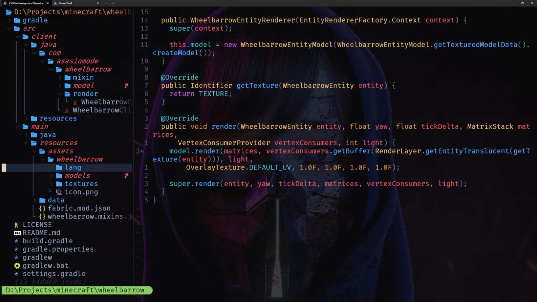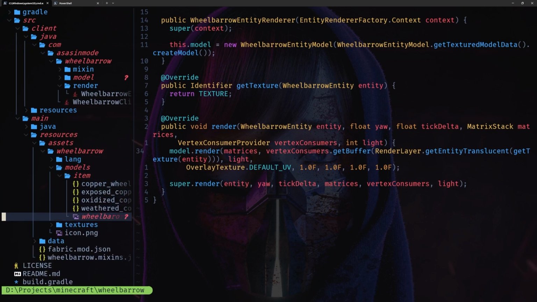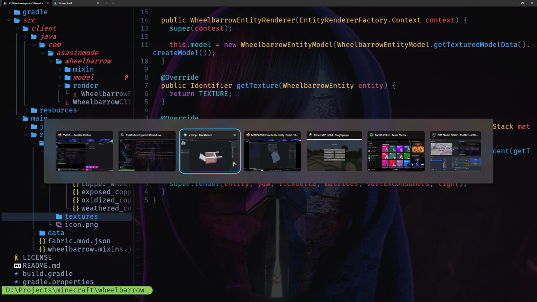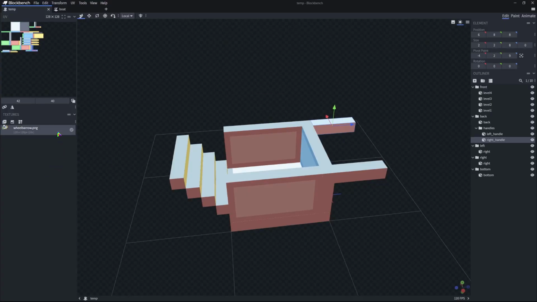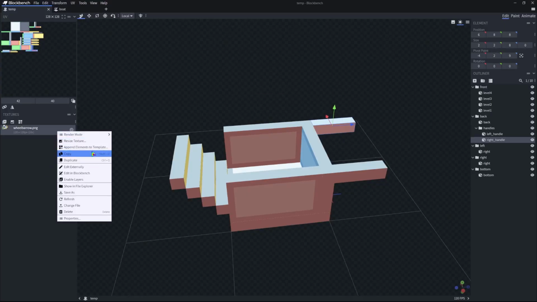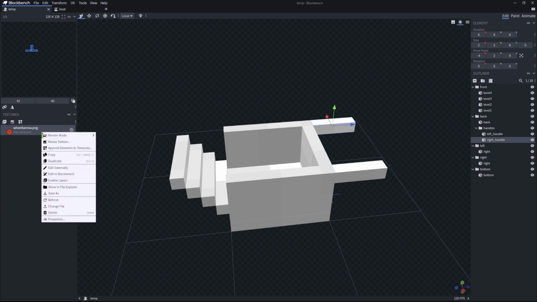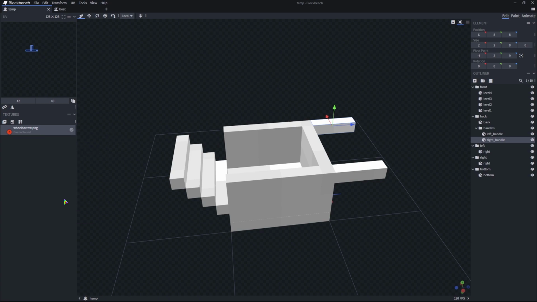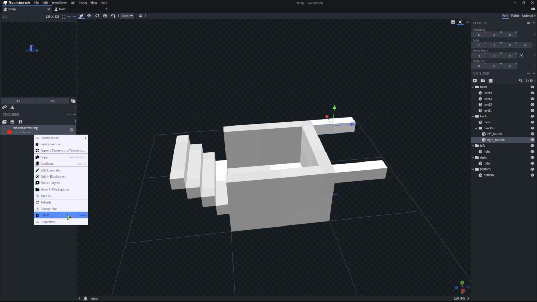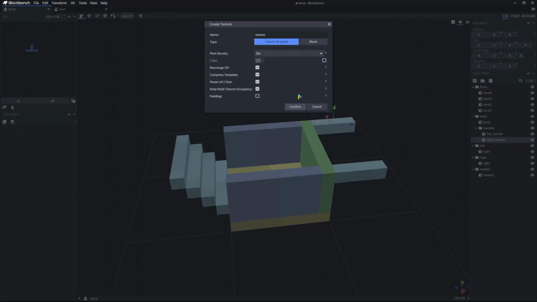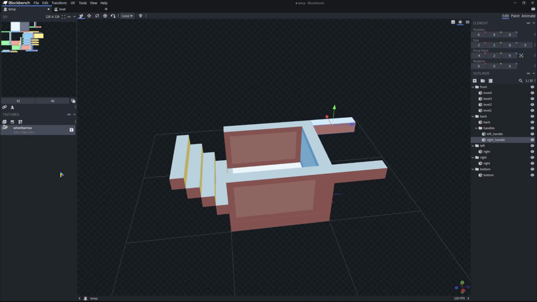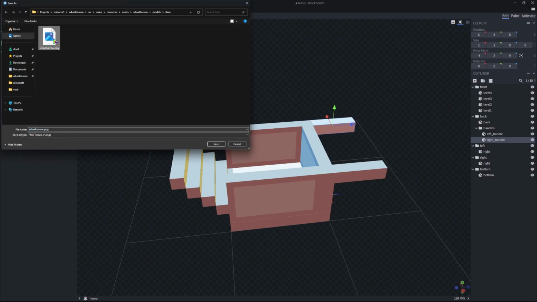Let's see. Okay, let's recreate that. Name, wheelbarrow.